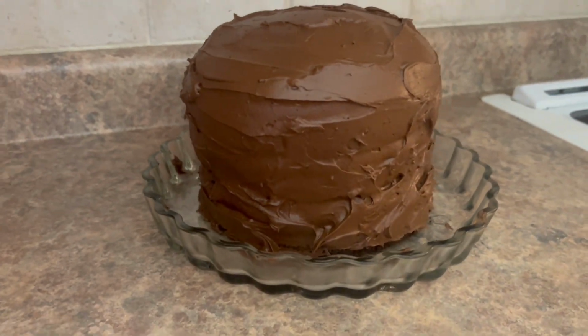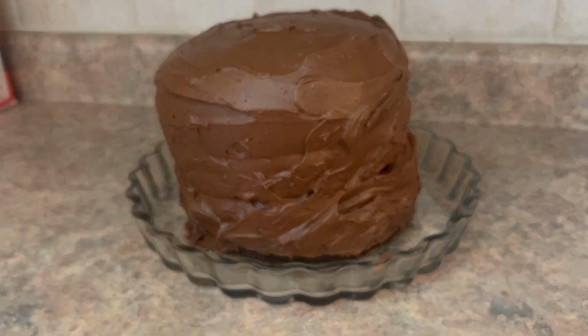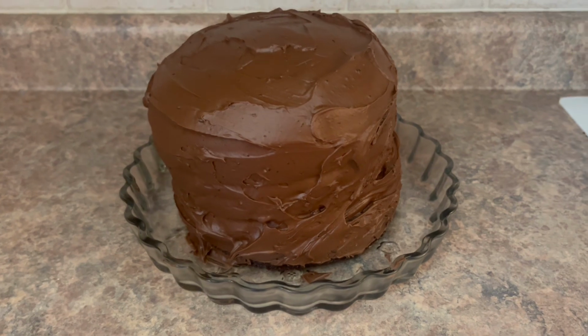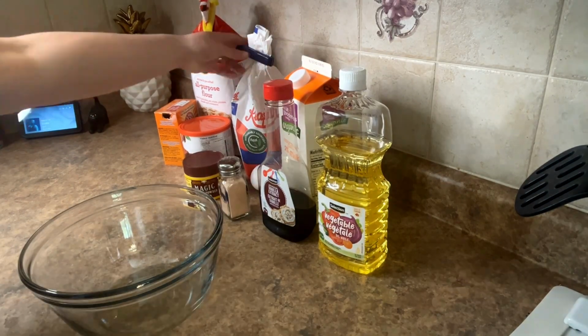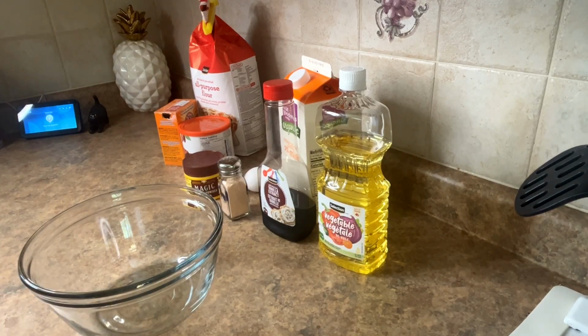Today I made a really delicious chocolate cake. It was 3 layers and covered in icing. It turned out really great, and it really wasn't too long to make. So this is everything you're going to need in front of me.